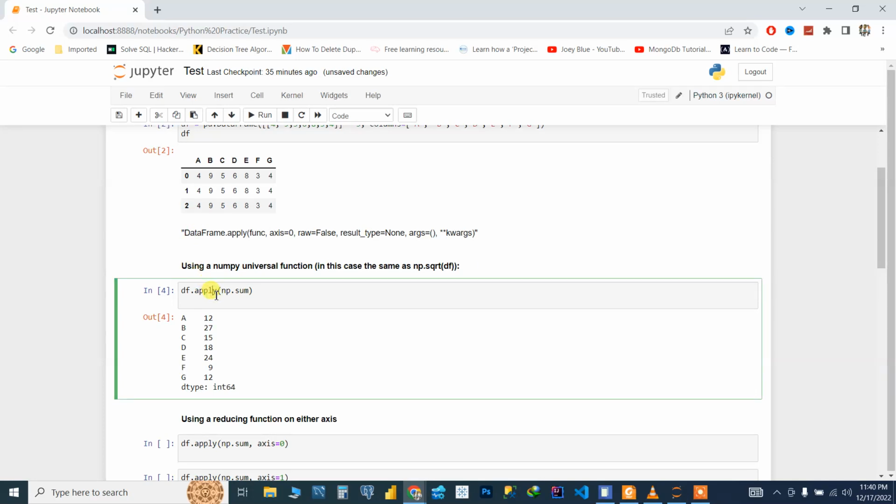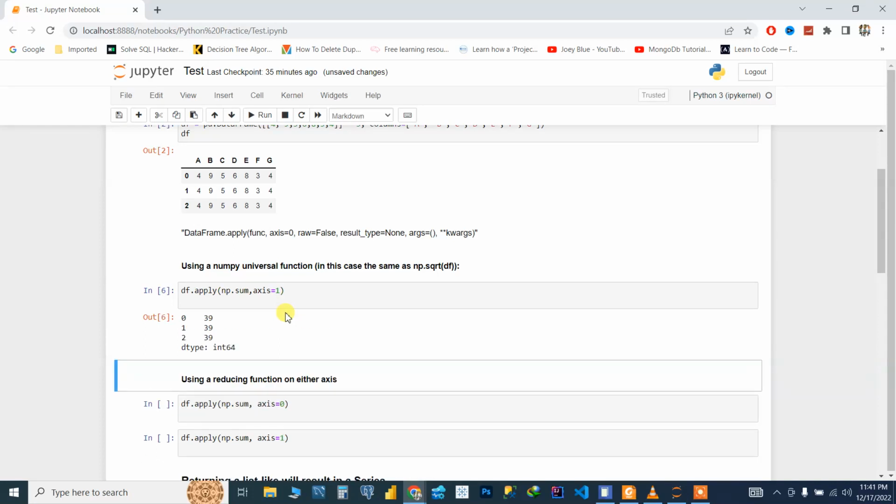Now if you say I want to do the column-wise summation, let me do axis equal to 1. So axis equal to 0 is row, and axis equal to 1 is column. It will give me the summation across a, b, c, d up to g for each row: 39, 39, 39.